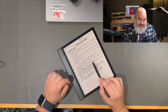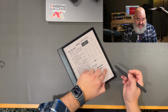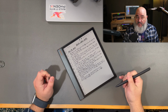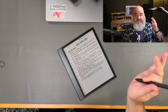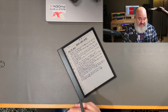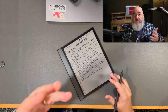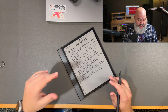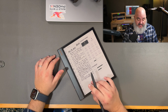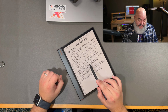The reports about the screen brightness needing to be rather high for normal usage seem to be correct. In my unboxing, I was mentioning that I could probably get away with having the brightness all the way down. One of the things I failed to take into account was that I have quite a few lights around me right now in order to film this, and that didn't translate very well to normal everyday usage. Once I got out of here and used it under a normal ceiling light or a reading lamp, it just was too dark. So I've been using it mostly with the brightness up about there, which of course makes the battery run down faster, which is unfortunate.